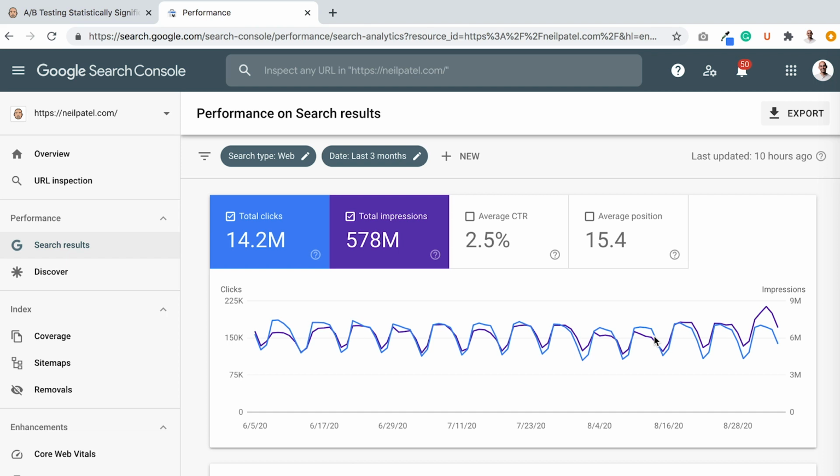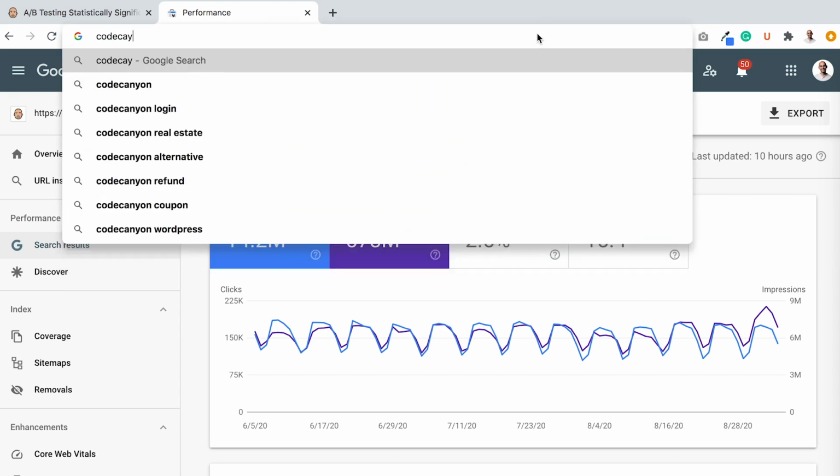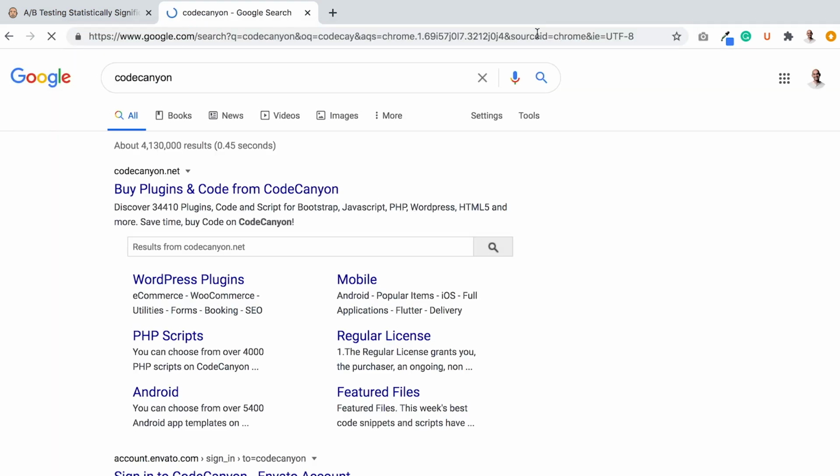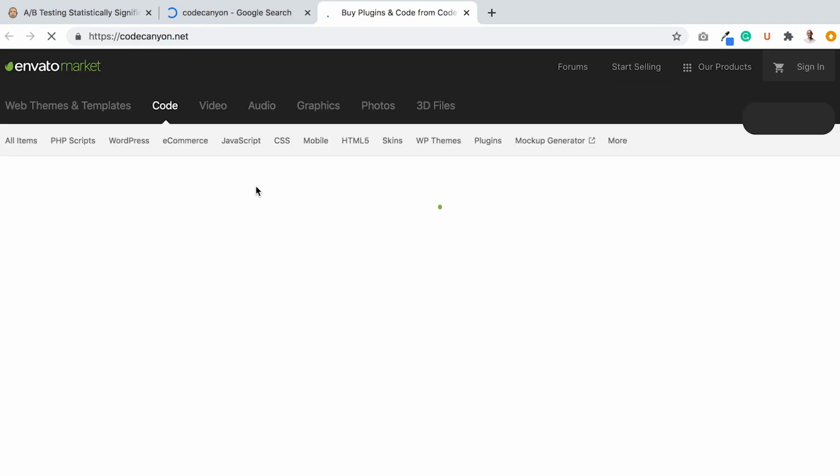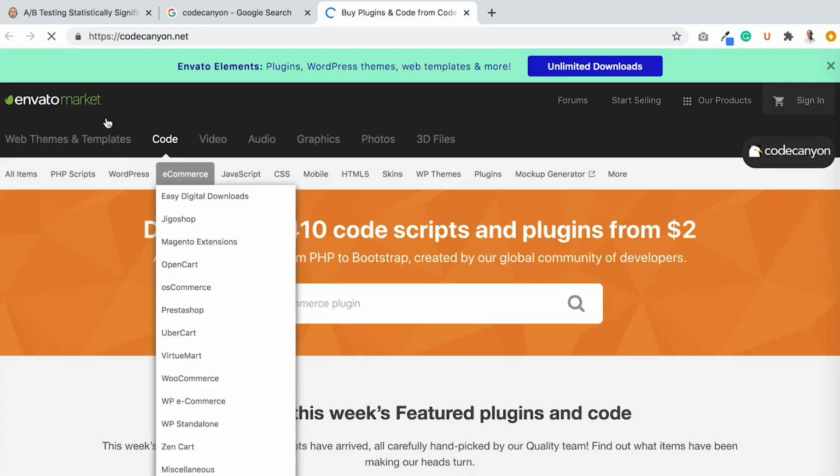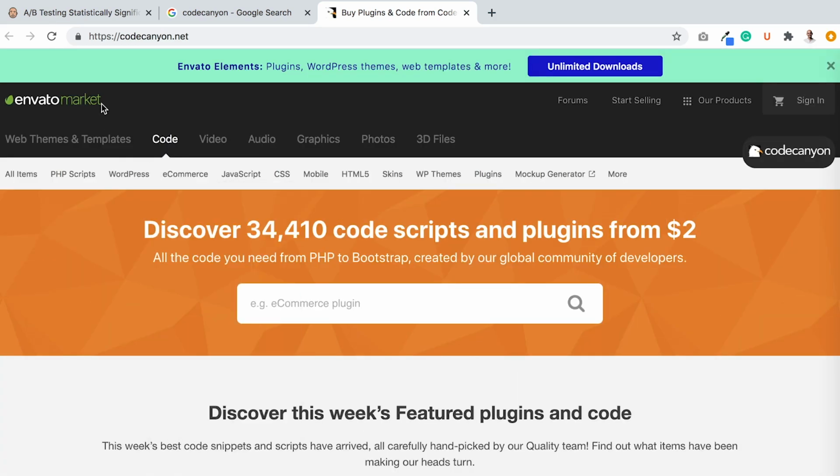And you can have a lot of little tools that get 28,000 clicks. So how do you do it without developing it or spending a ton of money? Well, there's this site called CodeCanyon. I'm going to go to it right now, where you can buy tools and place them on your website. And they're not labeled as CodeCanyon's tools or Envato Market, I don't know how to say that word, they'll be labeled as your tool.